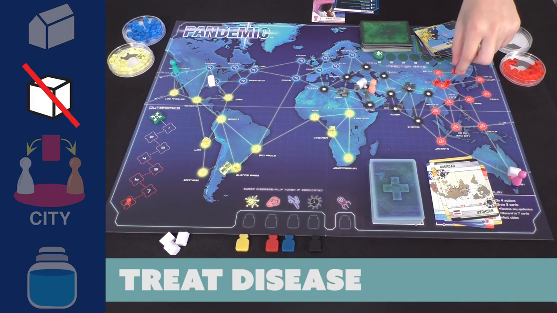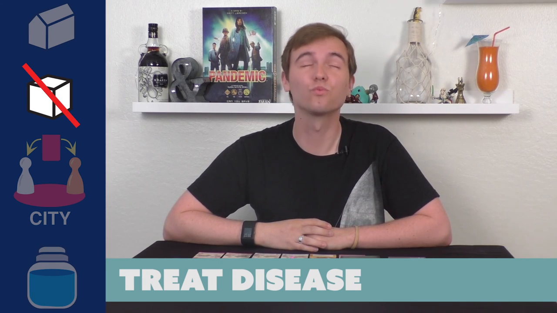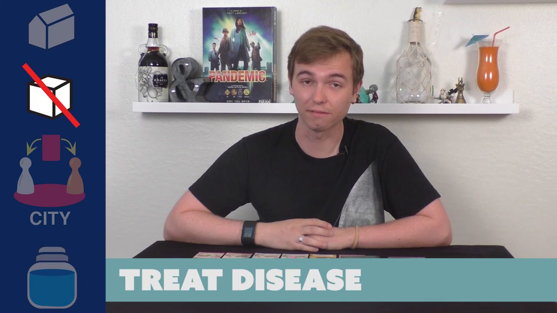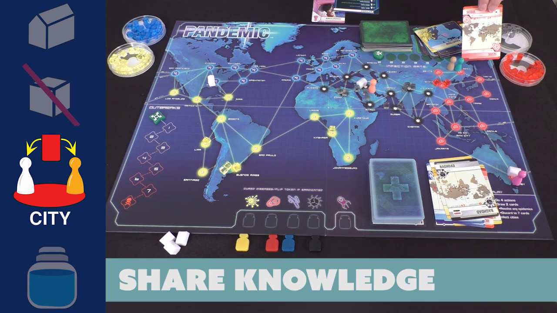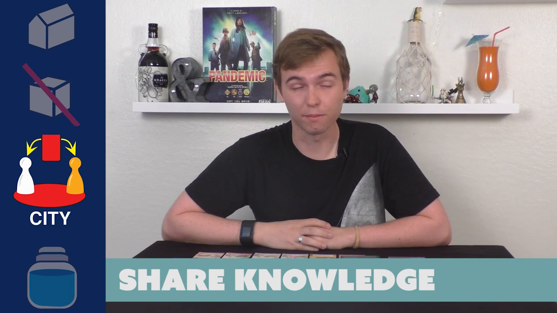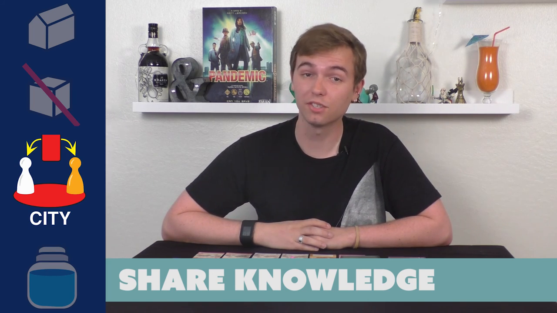Also, the nanomachines. You can treat a disease, removing one disease cube from a city you're in. Burn it with fire. Then, burn the fire with fire, and really, really hope that the disease hasn't evolved the flame retardant trait. If you're in a city with another player, you can either give that city's card to that player, or take that city's card from that player. As they always told me in CDC kindergarten, sharing is curing.